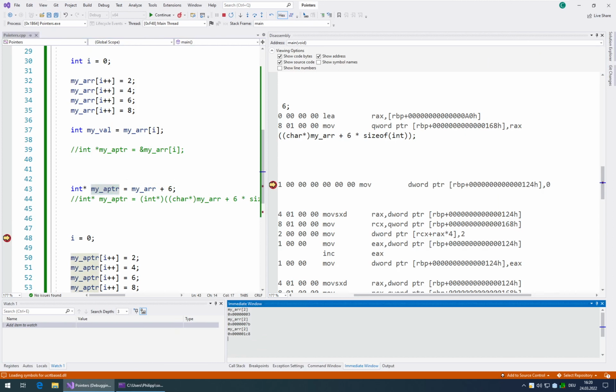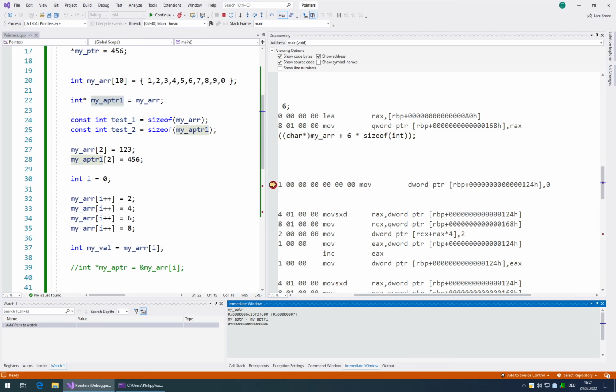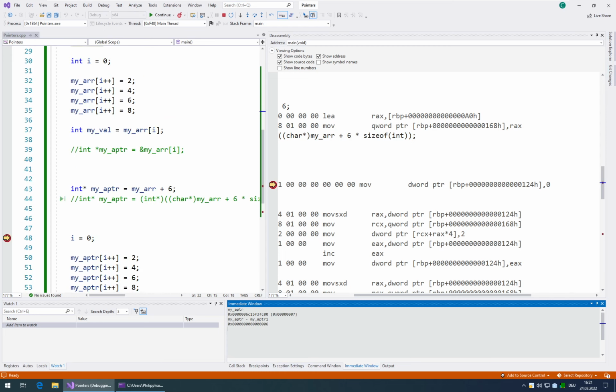So here we can get this address, and if we take a look at our array before, we can actually subtract those from each other, and it gives us the number 6, because it still knows the type. As long as you have a pointer with a given type, if you add or subtract numbers from it, it will always do that in the increment of however large your data type is.